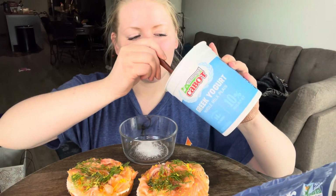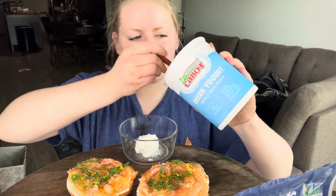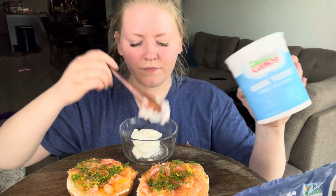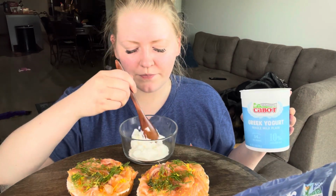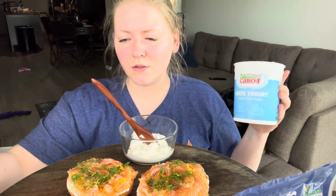So this is the yogurt I have, the Cabot Greek yogurt. This is usually what I have for breakfast nowadays since I've been sick. I'm fine now, but I like the idea of having this for breakfast. Add a teeny tiny bit of sugar on the bottom, like maybe a third of a teaspoon of sugar.